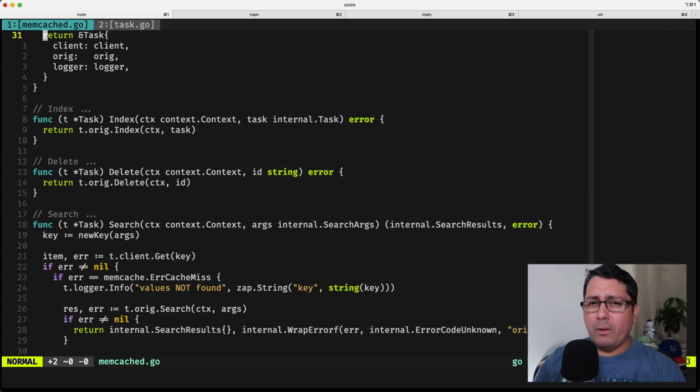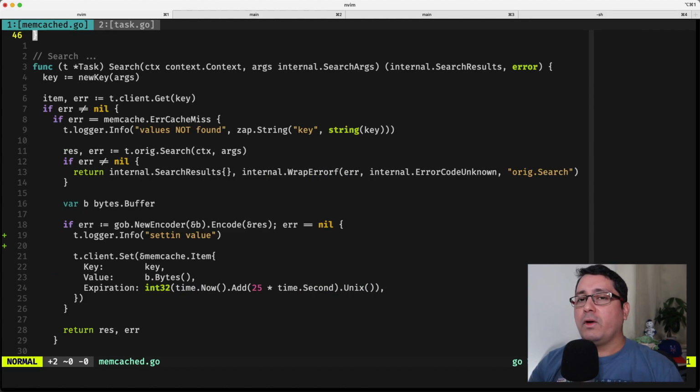It's sort of like a middleware, and for this specific logic that we're trying to implement, we're only calling the search method, and then depending on whether we have the values in our cache or our data store. If it doesn't exist, we're going to do what we described before in the previous section with the animation: we call the original data store, save that in our local data store, and then send that back to our client. If it does exist in our local data store, we're just going to send that back to our client.